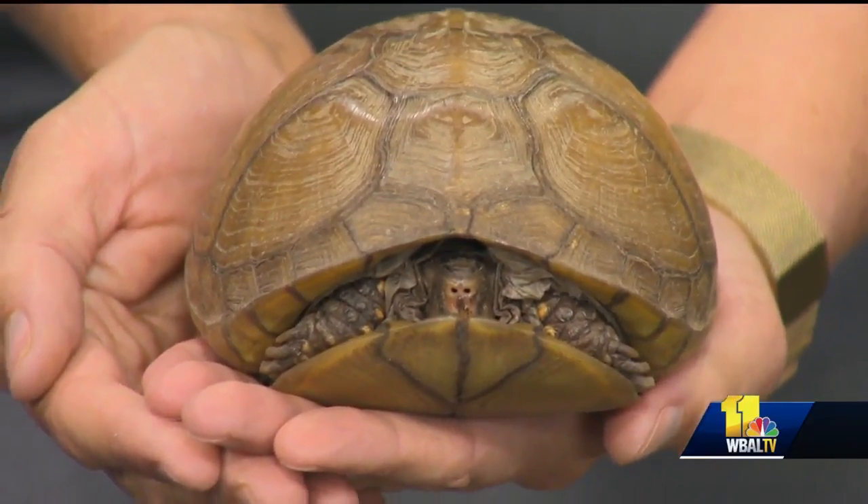So you're going to see right now a lot of eastern box turtles. You can also see painted and diamondbacks if you're going by the coastline. Watch out for those because they will cross the road. The thing you want to do with turtles is always put them across the road in the direction they're heading — otherwise they're just going to try to do it again and get smushed. They're all breeding right now and they all have very specific home ranges. The eastern box turtle, for instance, has a one-mile circular home range that they live in forever, so you never want to take them out of that unless you absolutely have to.